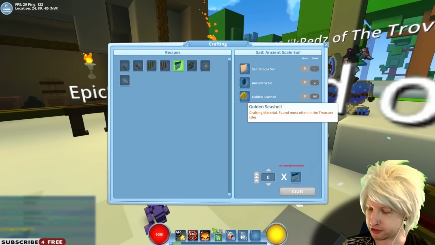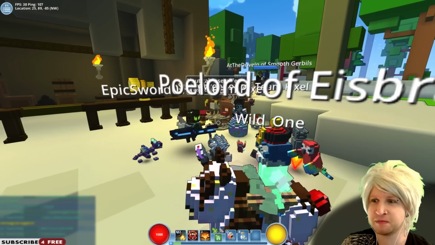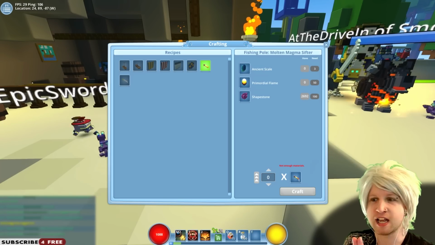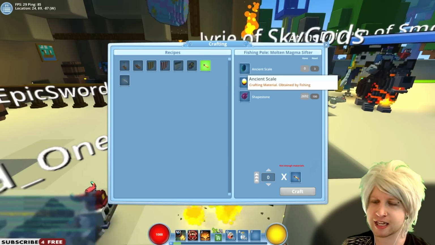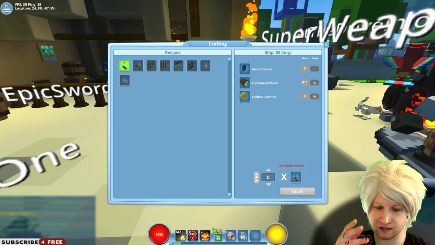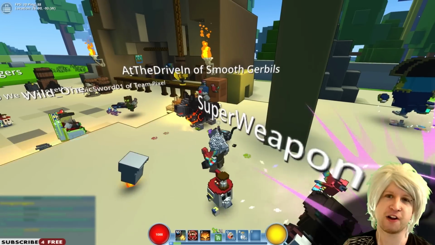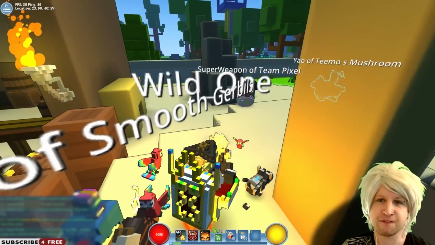Same with golden seashells. What's with the three seashells, you know? And that movie? I don't know what it's called. But anyway, so, ancient scales. Now, I love this. I love that they finally have added a bit of progression to this game. So you need to get ancient scales from fishing, and you have to fish for rare fish, then you get an ancient scale, then you can get a fishing rod and so on. That fire fishing rod is also so you can fish in lava, because you can't right now with the default fishing rod that I have.